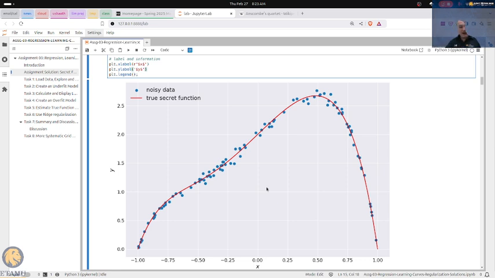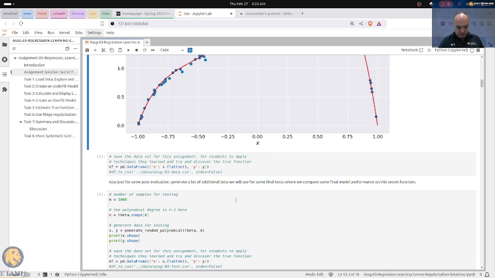So anyway, I do encourage you. Well, I'll post this as soon as I get all the rest of the assignment 3s returned. I've still got a few more to do. I'll try to get them all back today here.